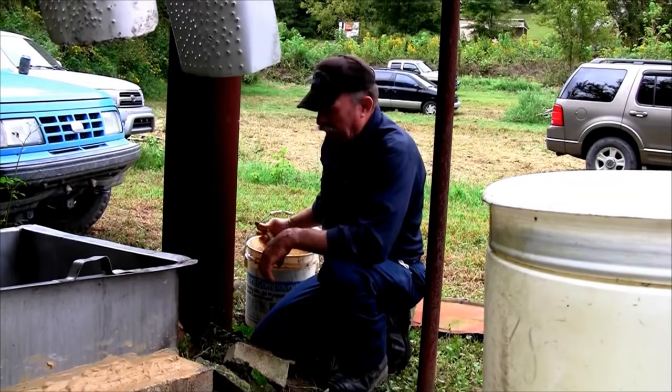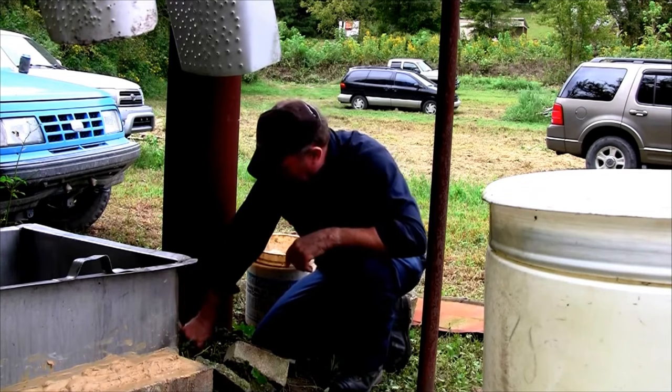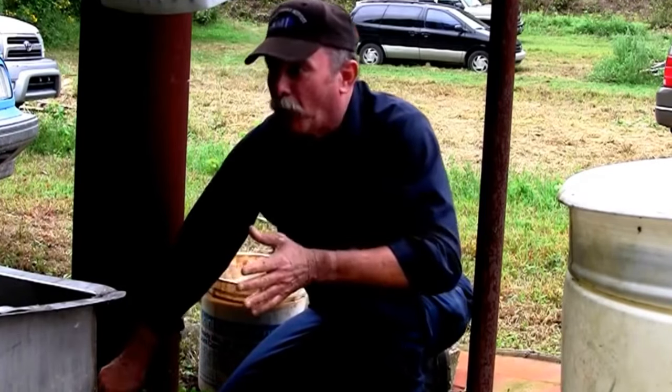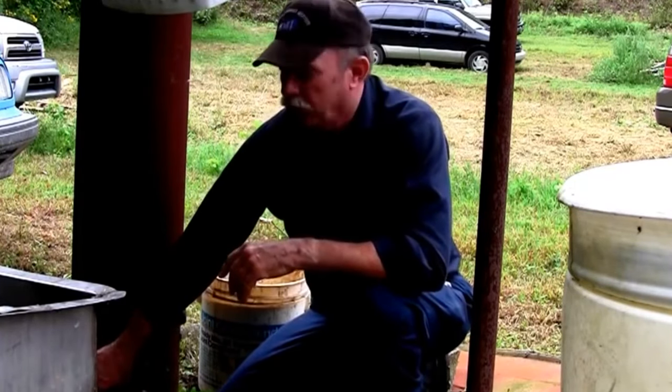Tell me about what I'm doing, Nina, is putting clay in all these seams and around the pan. That's to hold the heat in, keep the smoke from coming out in your face, and just seals the pan off.